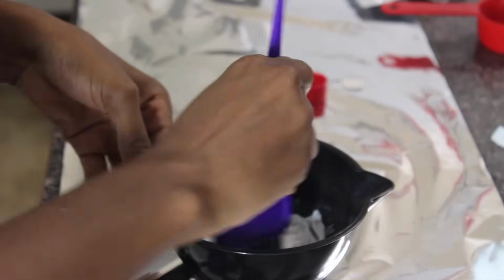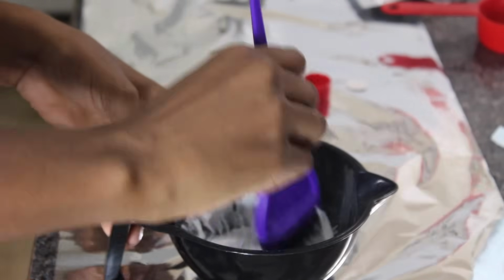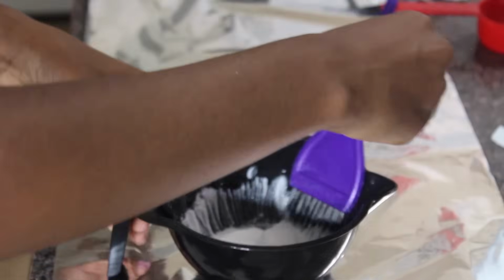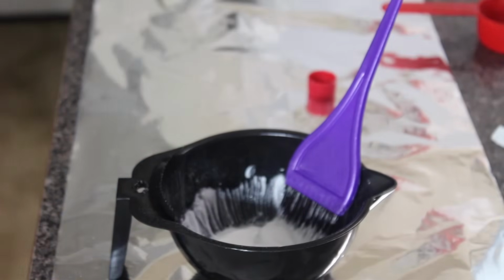And this is just me making more of my mixture, which is optional because I actually have more than one frontal and closure. And these lace closures and frontals are from my hair company. So that's why I'm doing this video, to show you guys how to customize your own.